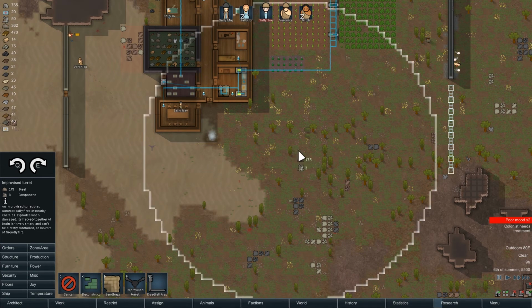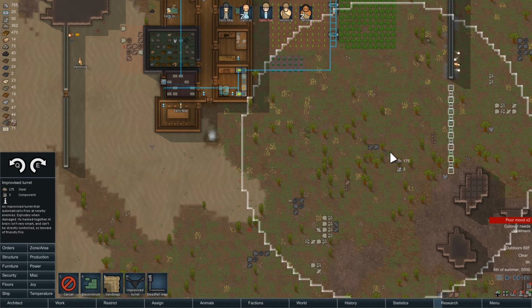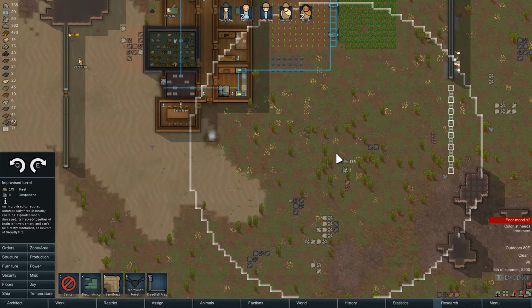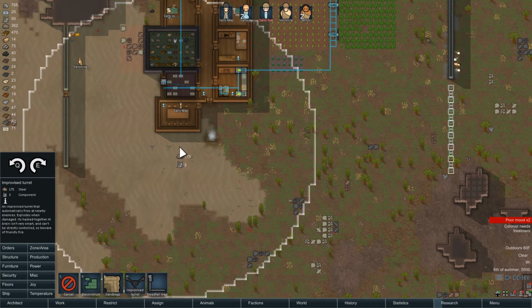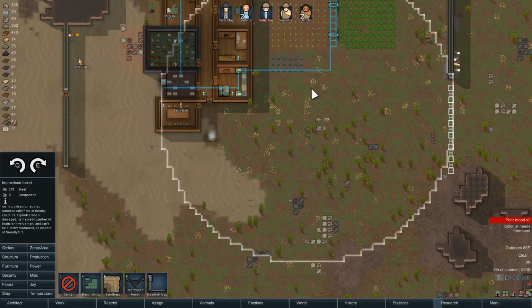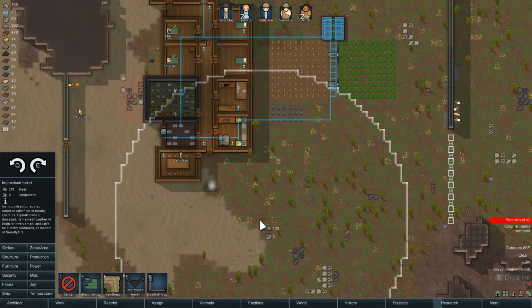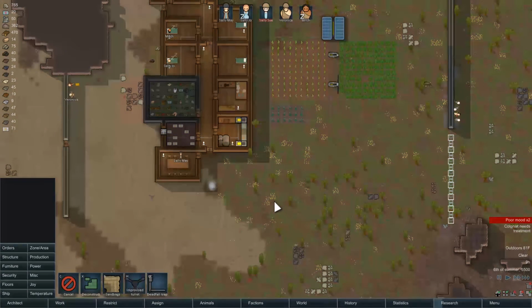And we should have enough to build one more. And I'll build this one about... hard to say if that's in line. I'll build it to about here. That should give us good overlapping coverage, but allow the turret to be able to see much of what's over here. And then when that's done, we'll probably put sandbags around the turrets so that they are decently defended.